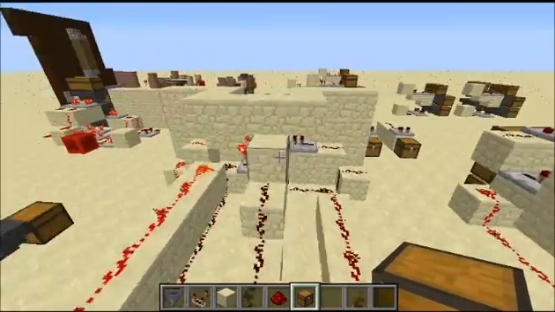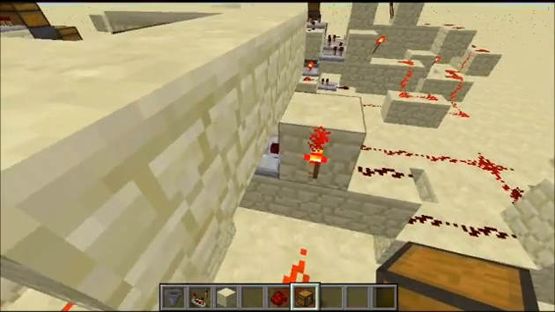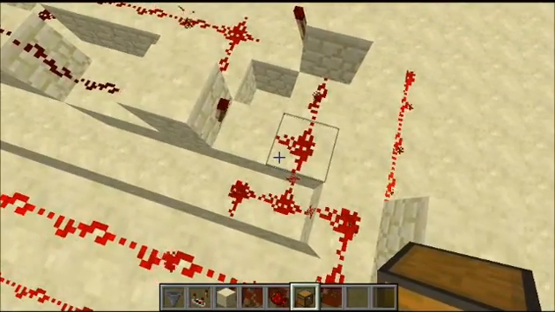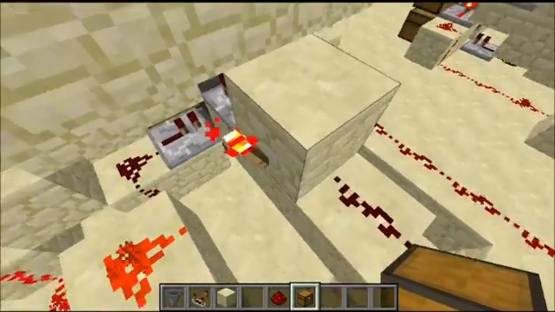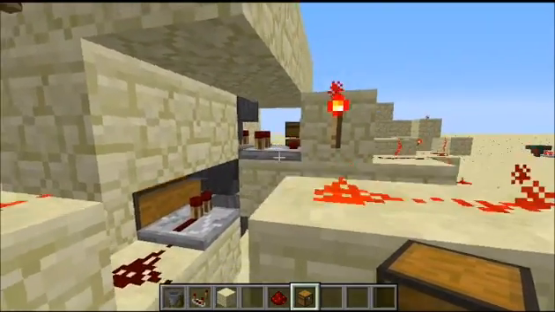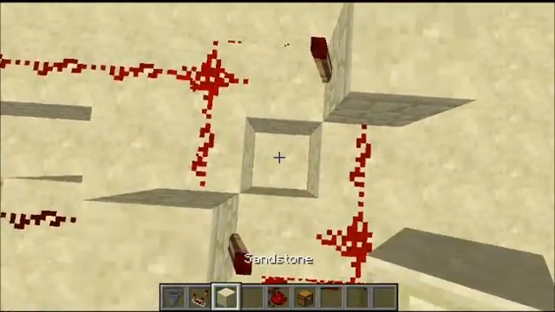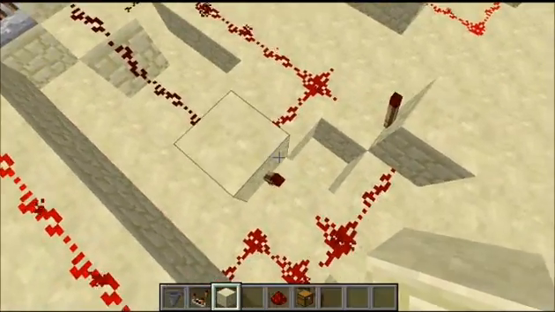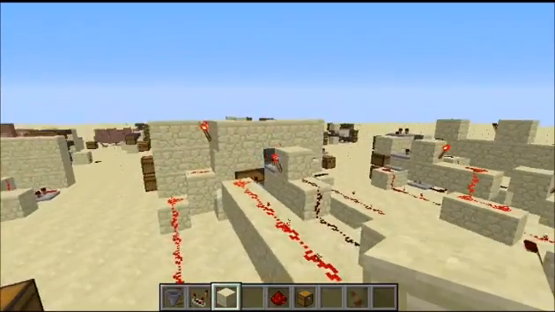Right now, both of them are off because there are no items in this hopper, which is being tested for. As soon as there are no items in this hopper, this torch will come on, as you can see. Since there are no items in this top one, that comparator is off. And there are also no items in this hopper, so that comparator is off. This RS NOR latch that we have here, because that's what this is, is turned off completely. Both torches are locked.